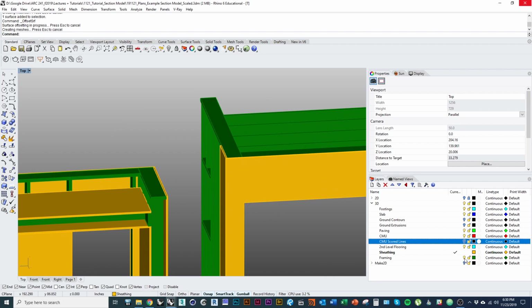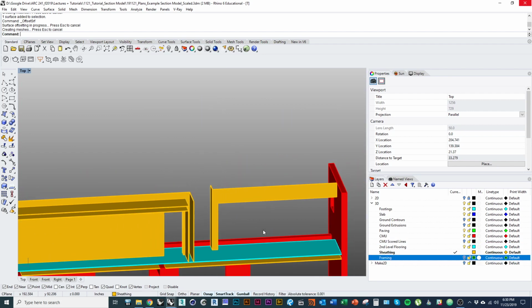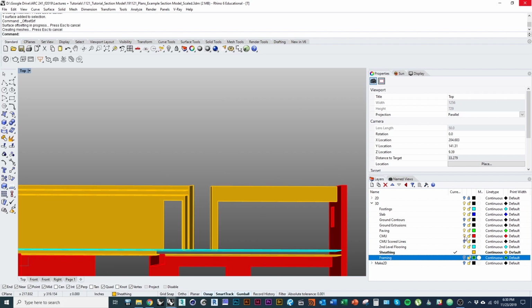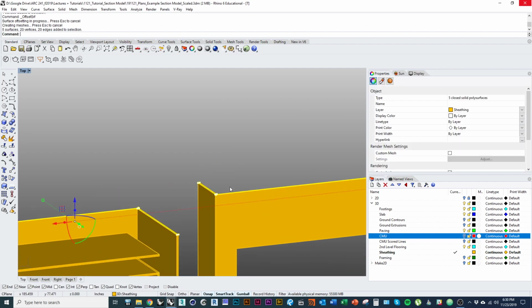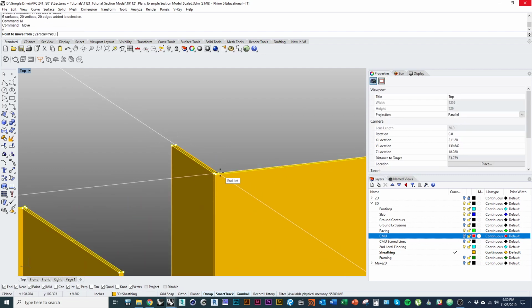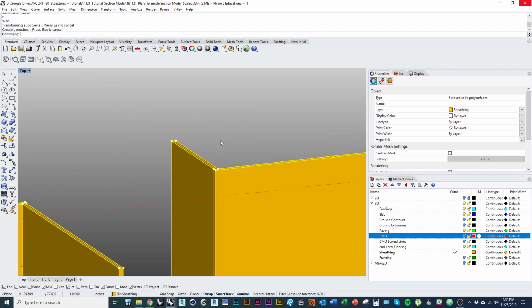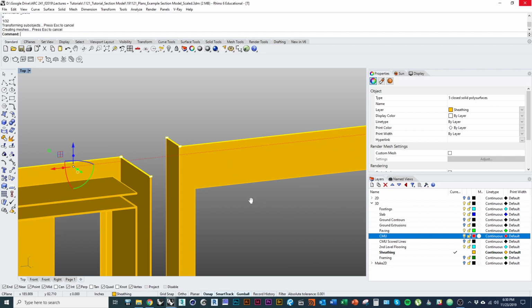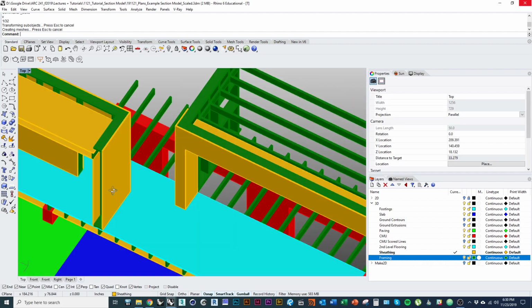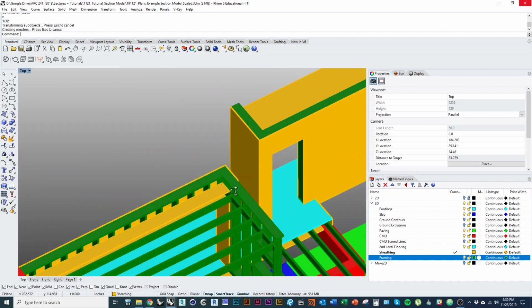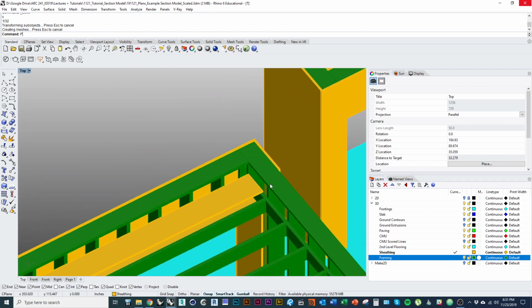So I'm going to move all the top edges up a little bit. So I'm going to turn everything else off. Again, Control-Shift, select the edges. And I'm going to move them up 1/32 of an inch. That way they'll extend past the bit of cladding that's going to go on the roof. Or on the top of the wall, really.